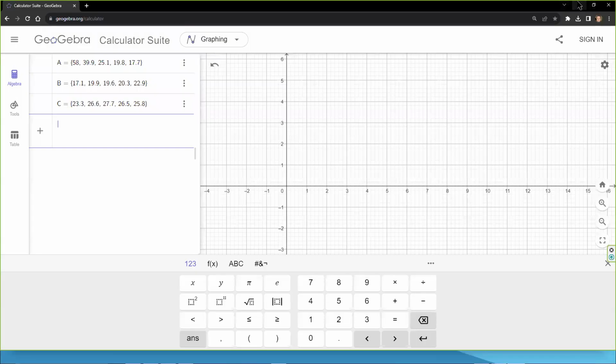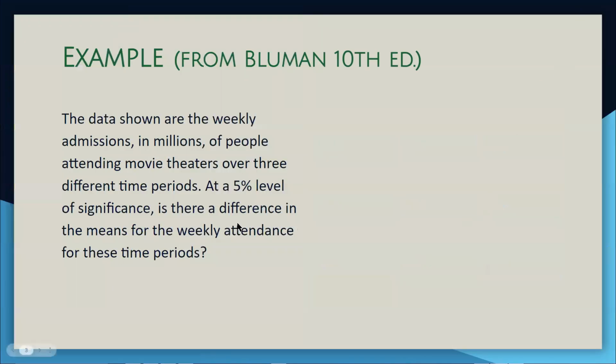So that was the opposite of what I wanted. Let's clear us some room to work here. Just like before, we need our null and our alternative. We need our p-value. We need our decision, and we need our conclusion. So the null, we're comparing 3 different time periods, the 50 to 74, 75 to 90, and then 91 to 2000. So mu1 equals mu2 equals mu3, and then the alternative is at least 1 mean is different.